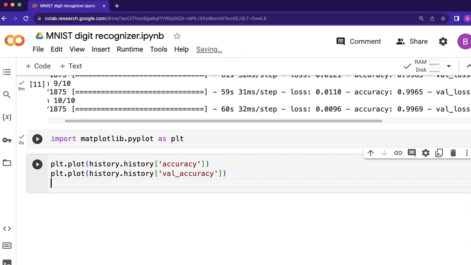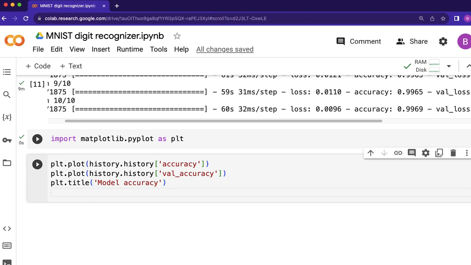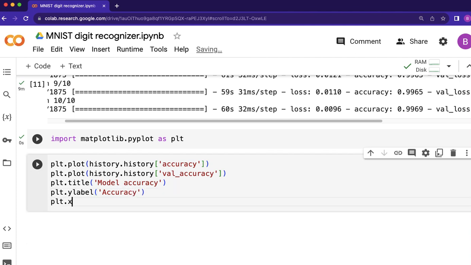And then we also want to label our plot, like plt.title. The plt.title is, let's say, model accuracy. And then we will give labels to the x-axis and y-axis. So plt.ylabel is accuracy, and plt.xlabel is epochs, showing how accuracy is increasing over the epochs.